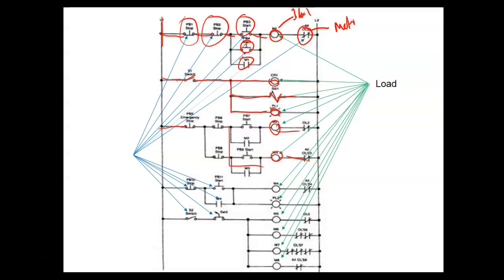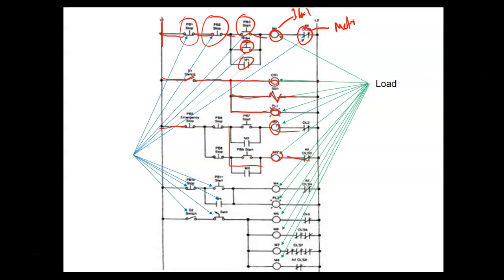And this is why, and it looks like a ladder. So we call this ladder diagrams, and the language is called ladder logic. It's called ladder, and we'll learn about logic. So with these control devices, we can do ands, ors, nands, nors, and nots. Those are the five basic logic functions available to it, and we can do all of those with how we hook these control devices.